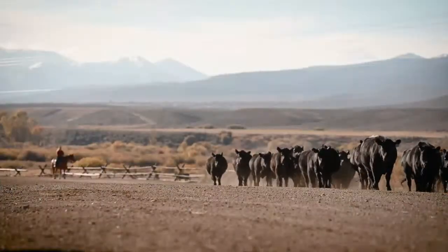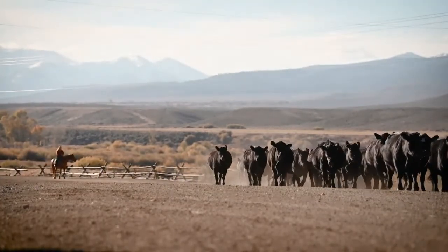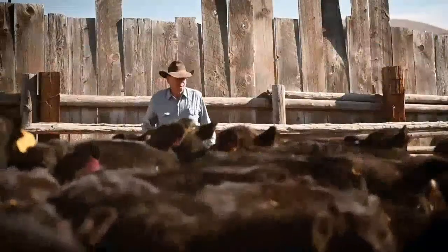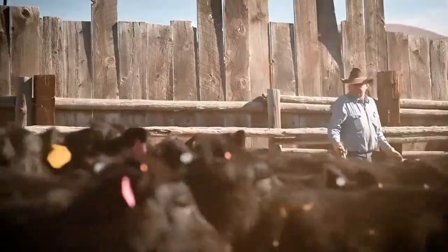Another feature of what I like so much about Superior, you know, in so many transactions, there's one party that wins and one party that gets shorted. And I've always been a believer that for it to work long term, everyone has to win. And we see buyers getting what they want, sellers are happy, buyers are happy, and really everyone wins. The goal of the auction is to sell the cattle to the highest bidder who will make the best use of the cattle, which maximizes the value for both buyer and seller.